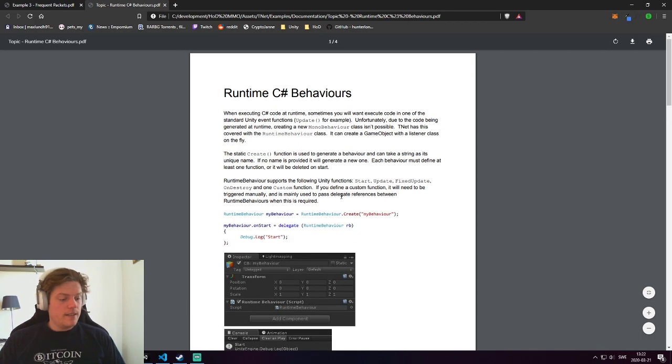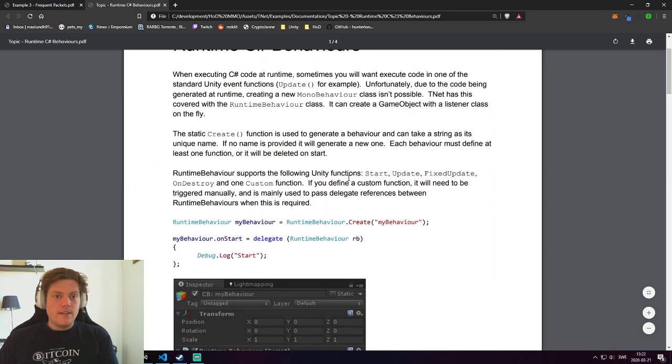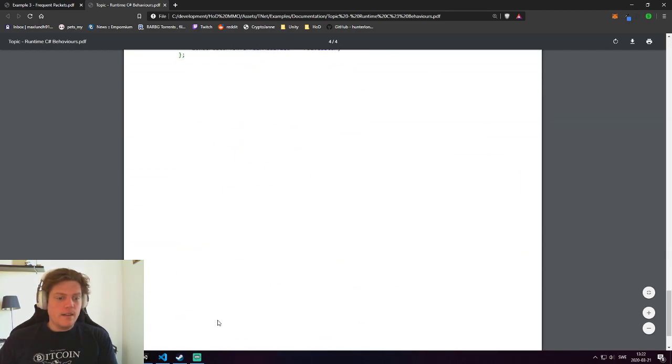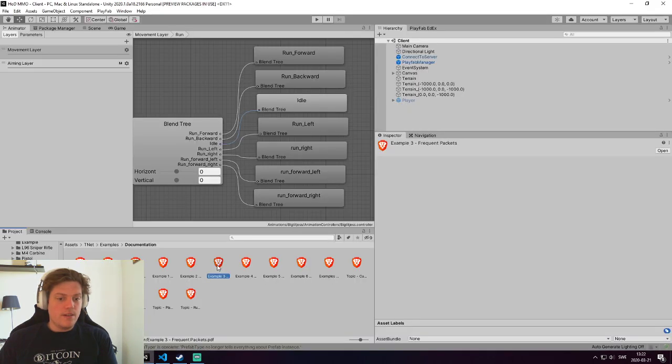I don't know if you guys can see, I can zoom a bit. You see it's 1, 2, 3 pages, this one. The others, I don't think they're much longer. But you get the very simple basics: how to sync players so they are at the same position on my computer and on yours. And you can send packets, etc. If you guys want, I can go into the specifics of how I'm doing it. I'm just gonna show you guys right now.